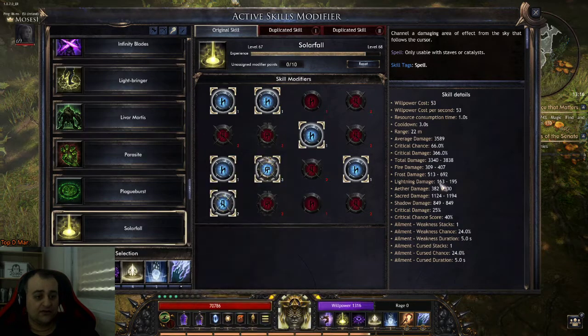And here, because this is sacred damage and shadow damage, we'll have curses and weakness. Weakness reduces damage monsters deal. Curse increases damage monsters take. So when you're cursing an enemy, it will take more damage, and when you're weakening an enemy, it will deal less damage to you.